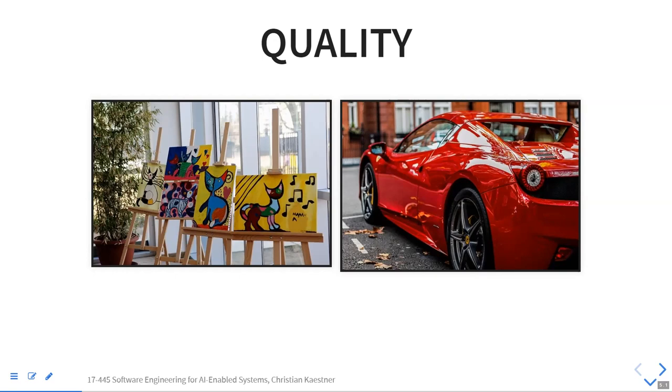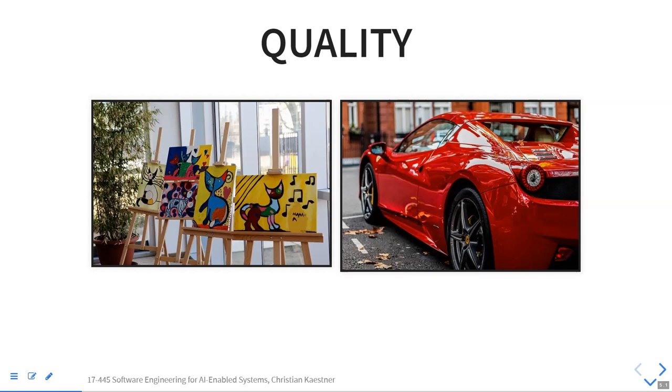And if you step back for a second, quality is actually a concept that can be really hard to capture. On the left here, I have some pictures, and is this a high quality picture? Is this a low quality picture? Those paintings, what makes this the quality here, right? And on the right, there's a car. Does somebody recognize it? I think a Lamborghini, I don't remember, or Ferrari. It's something that I found. Go for it, if you know it. Okay. And again, is this a high quality car? How do we make this distinction, right?